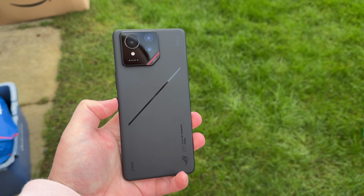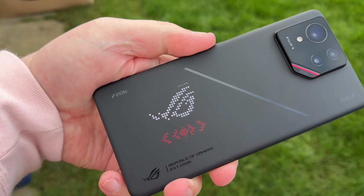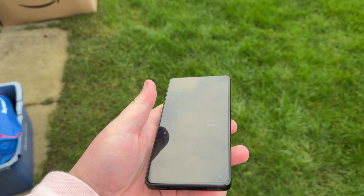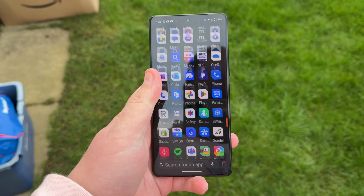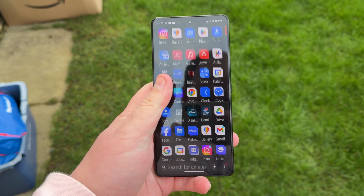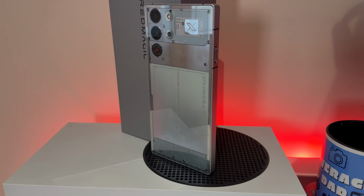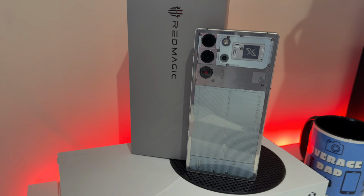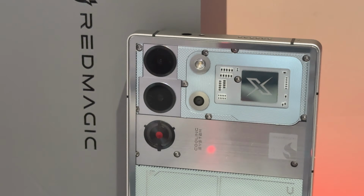Now, design-wise, there's no two ways about it. The Asus ROG phone is a far more subtle and classic approach to a mobile smartphone. You could look at this device and nobody would say that's a pro gaming phone until you turned on the Matrix LED lights in the back, but we'll talk about them soon. Whereas with the RedMagic, yeah, you could look at it from a mile away and think, that's a gaming phone. So both companies have taken very different approaches when it comes to the design.